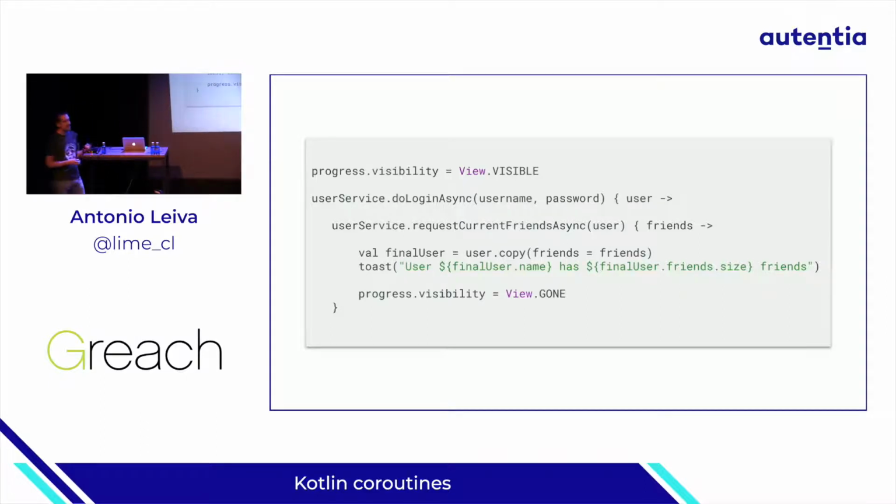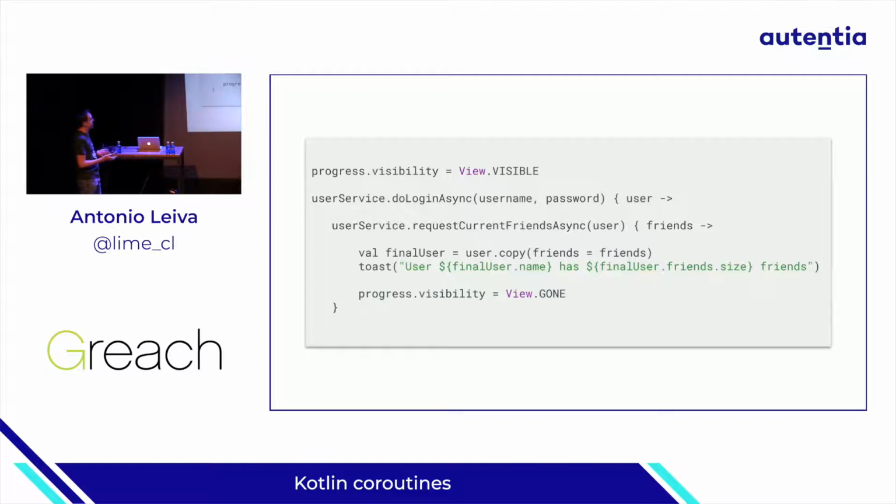Here we start seeing some problems of this kind of programming, where we need to get into one callback to do the second request, and the second request would add another level of indentation. So this is what we usually know as the callback hell, when the second request gets into the first one, and this keeps indenting one after the other and makes the code much more difficult to understand.